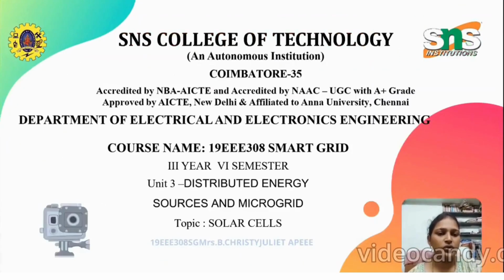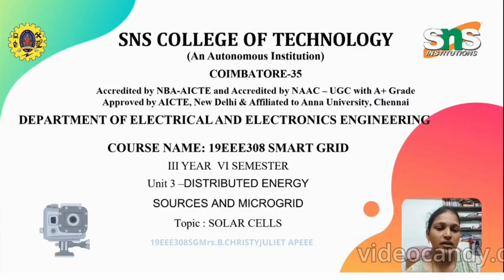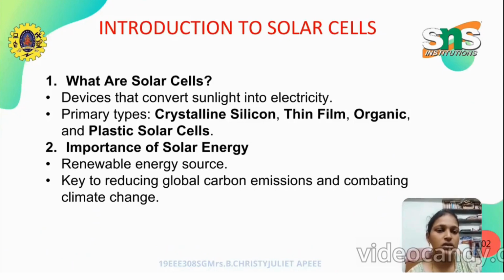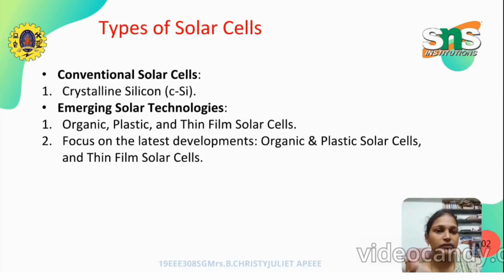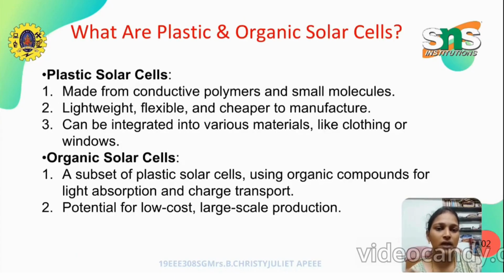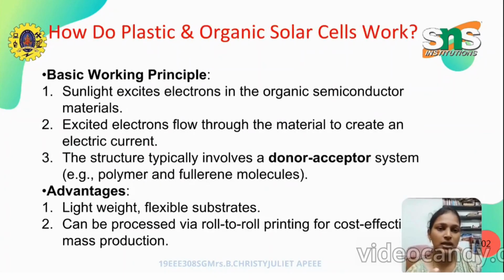So in today's video, in the previous video, we have seen about the different types of distributed energy sources, and among which we have seen about solar cells in particular. So in these couple of videos, we are discussing more and more in detail about solar cells. In the previous video, we have discussed what a solar cell is, what its importance is, and what the different types of solar cells are. And we have discussed only the emerging topics of solar cells because we were very much aware of the conventional solar cells. So next, we have discussed plastic solar cells and organic solar cells.